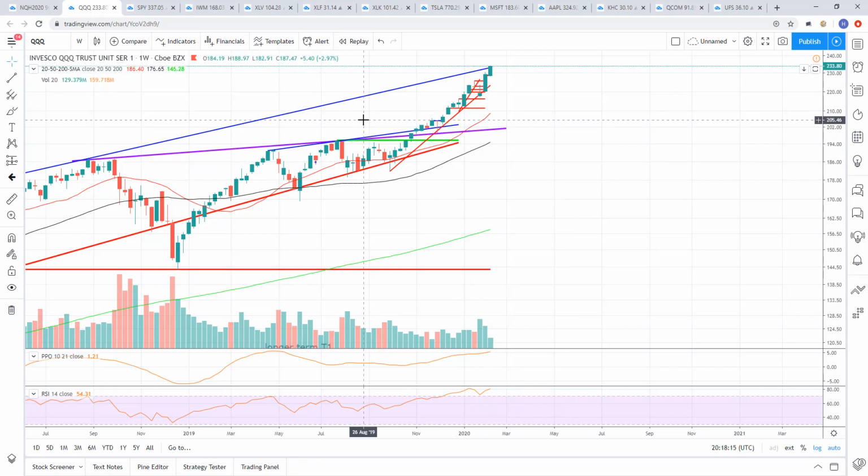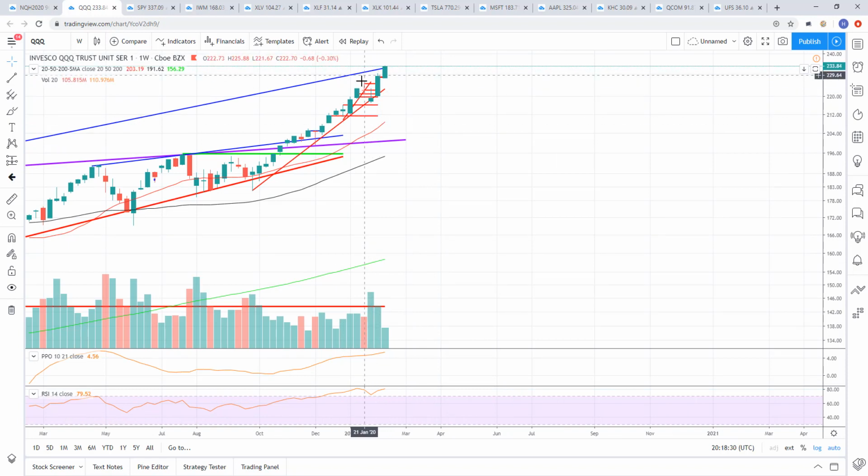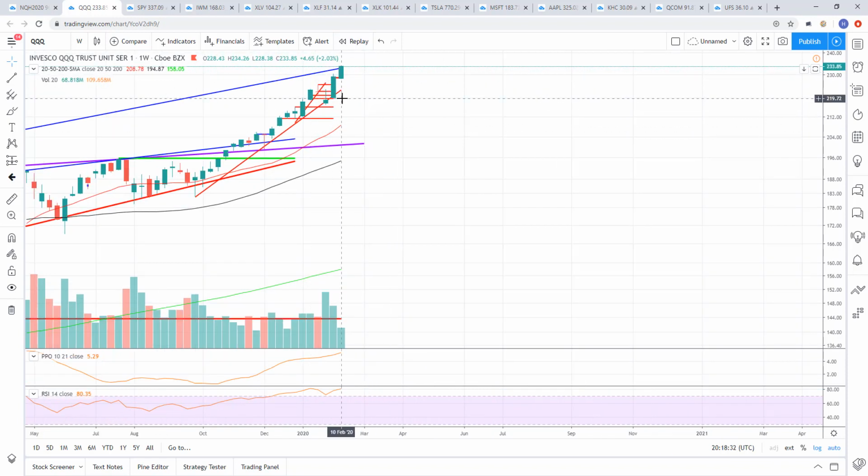So it seems like a decent area to short, to maybe establish a starter short or add a little bit to a short that you've started. I have a starter short that I've established, and I like this area right here. And ultimately, it's just risk management at this point. If the market wants to move higher, then we stop out, take a small loss. And if it wants to move lower, we let this thing run, potentially add to it, and let our winners run. So that's what we're doing there.